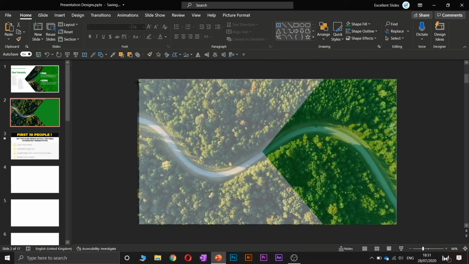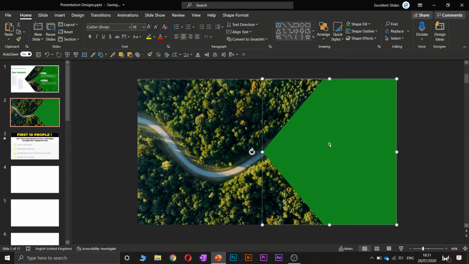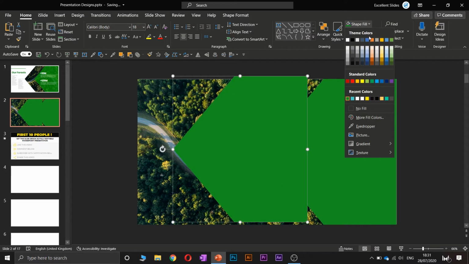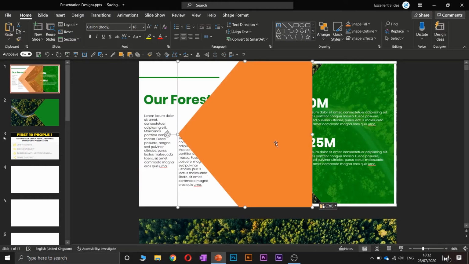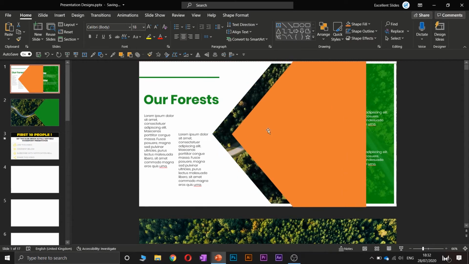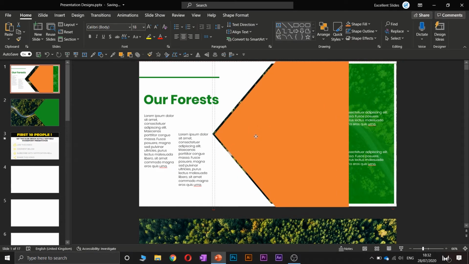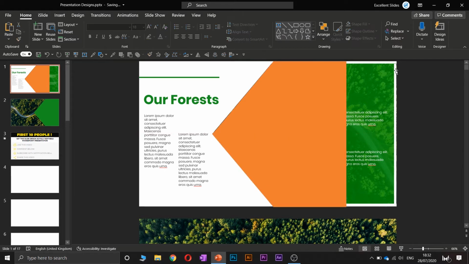And duplicate this shape, Ctrl C, Ctrl V. As you can see, we have the second shape, and let's check the position of this shape relative to this photo. Let's place it somewhere here. But in this area we also have the photo, right?